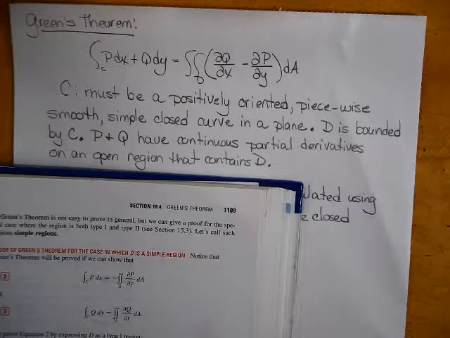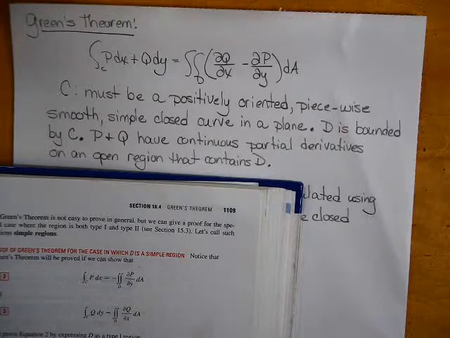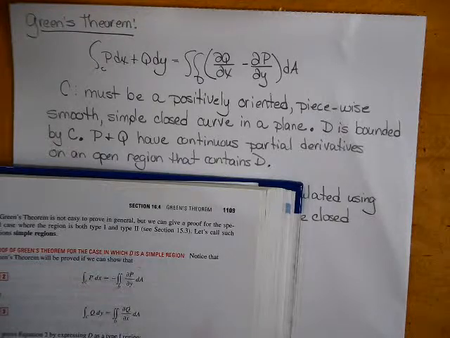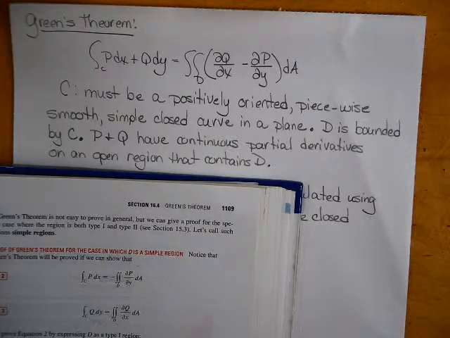So we'll be testing the curves? We'll be testing the curves in order to use the curves? Yes. You'll have to know whether it's positively oriented and whether it's closed, basically. Those are the basic things I'll hit with y'all. Because if it's not a positively oriented, simple, closed curve, you can't do this. Which is the same thing with the conservative vector field.